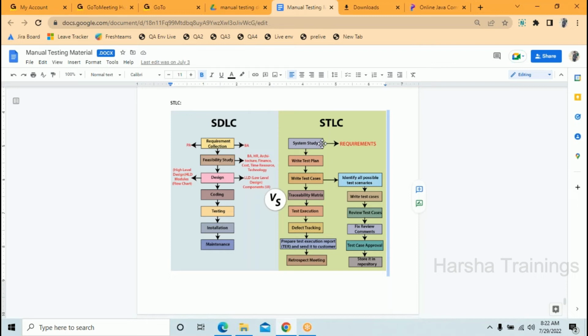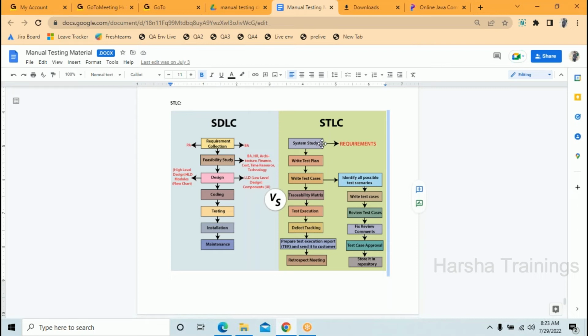Test plan is nothing but what we have discussed about the test cases, right? The test cases we planned yesterday that need to be written for the login page, right? So that type of plan should be there for the application features. Once the test plan is done, like yesterday what I said, today after the completion of class, you have written the test cases, right? That is called write test cases.